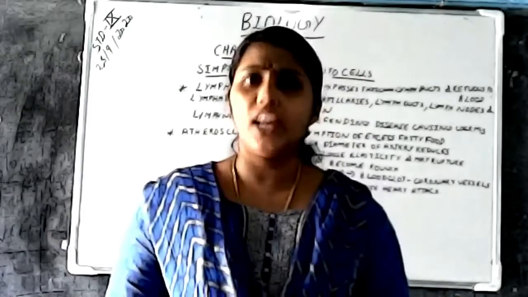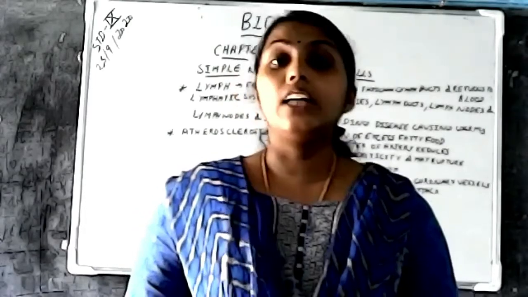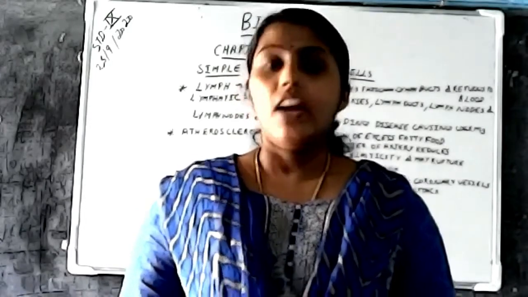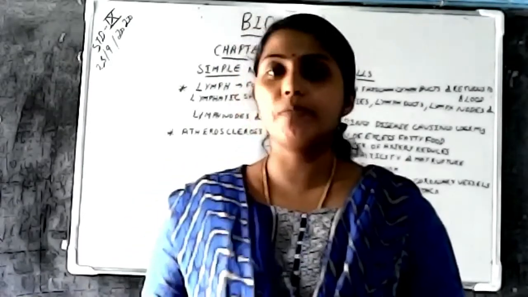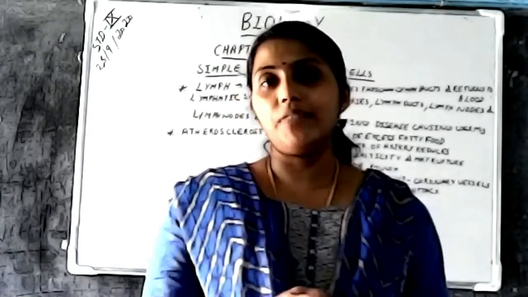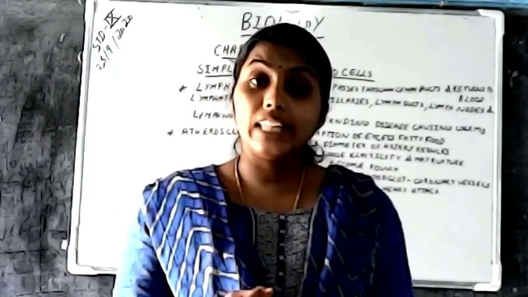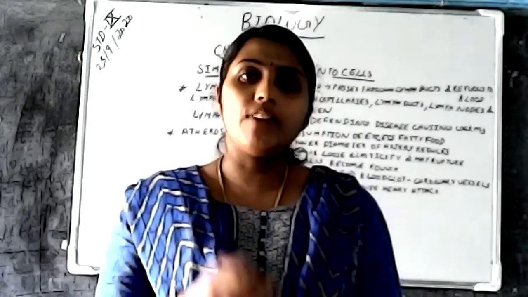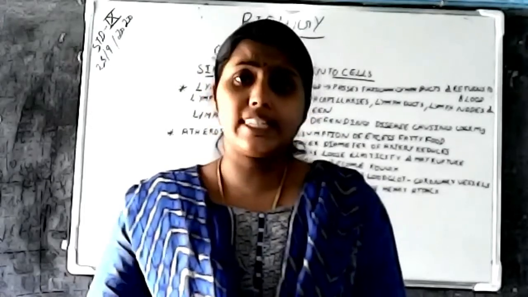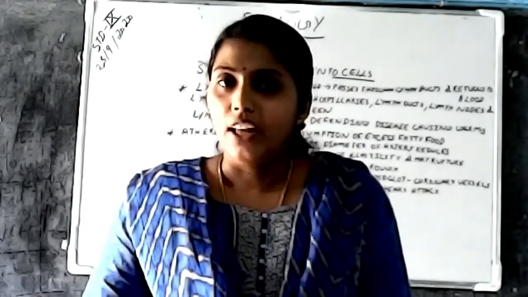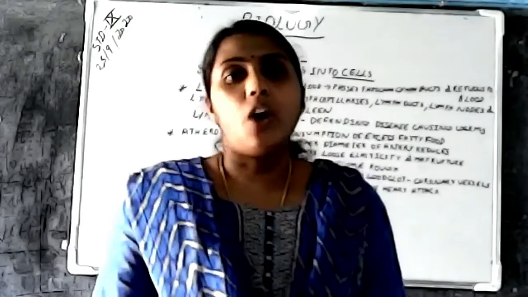So that is transpiration. And when this transpiration happens, when this water is lost from the leaves, there occurs a low pressure in the cells of the leaves. When there occurs a low pressure in the cells, in order to compensate this pressure difference, the water from the adjacent cell will move to this cell. From the adjacent cell means a nearby cell. So from the nearby cell, the water will move to this cell from where the water is lost. So this is known as the transpiration pull. This transpiration pull helps in the transport of water from the bottom to the top of the plant.